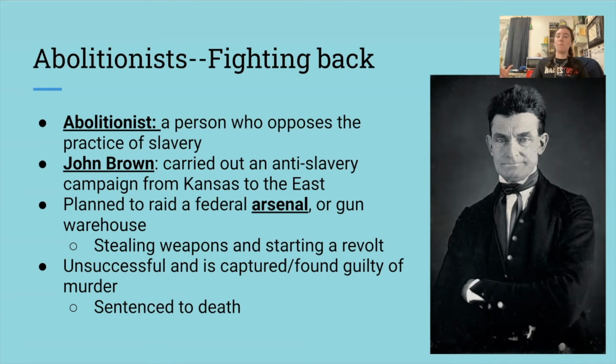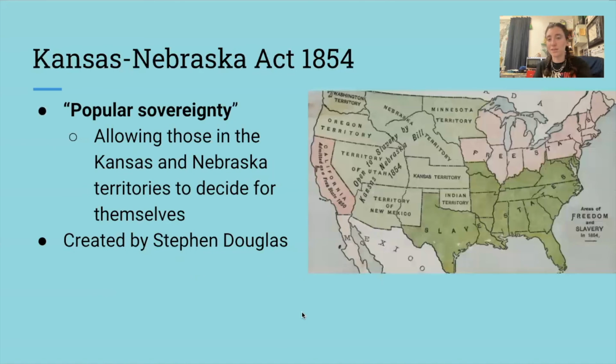Okay. So then we get a bunch of people going out to Kansas and Nebraska and trying to fight it out to see which one each state's going to be. Okay. It was really, really violent. That whole ordeal is called Bleeding Kansas. But the idea that these states were left up with the right to choose is called popular sovereignty. Okay. They were leaving it up to Kansas and Nebraska to decide for themselves.